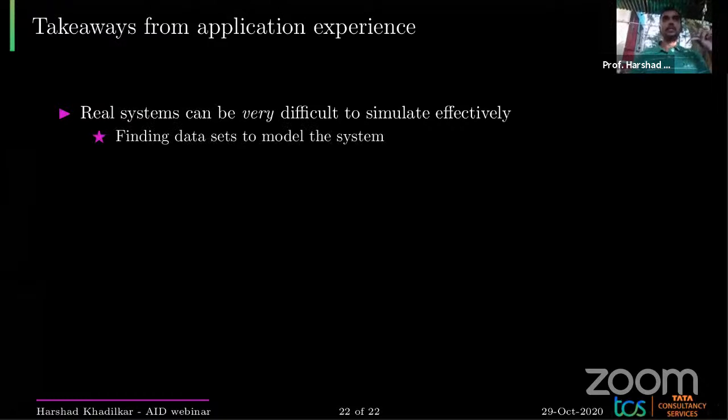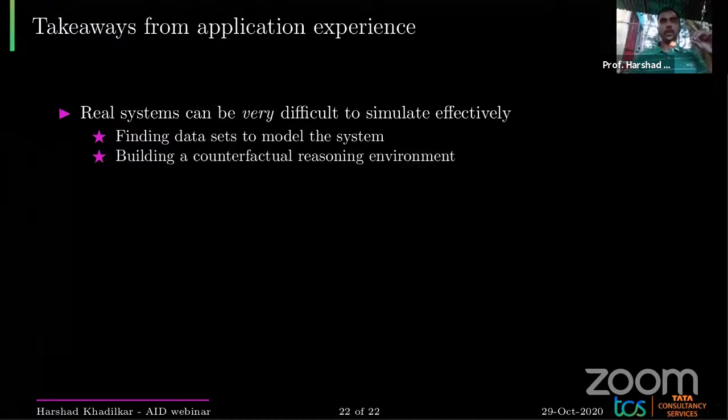First of all, you have to find data sets that help you model the system, understand how the system behaves. You have to design what is called a counterfactual reasoning environment, which means not only do you need historical data of how the system operated, but if you ask it a counterfactual question, in the sense, if instead of this I had done that, what would have happened, the simulation should be able to answer it. So if instead of 10 boxes of cereal I had sent 20 boxes of cereal to this store, what would have happened? That kind of answer should be queried from the simulation.